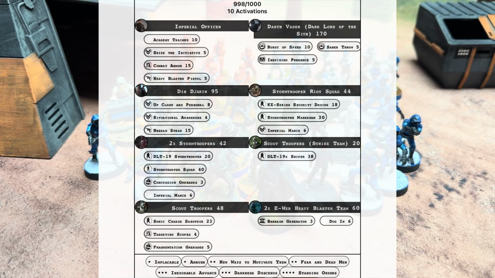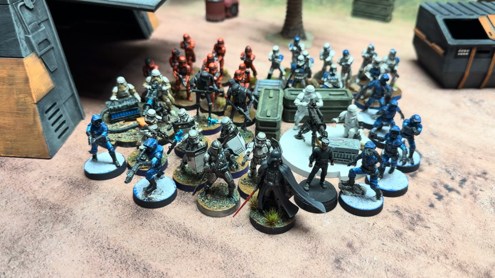A unit of scouts with the frag grenades, sonic charge saboteurs, and targeting scopes. Oh, man, a scout strike team. Ooh, a strike team. I know, right? With a sniper. 2 E-Webs, both with the barrage generators and dug-in. A unit of riot squad with the KX droids, a marksman, and Imperial March. 2 units of stormtroopers with the squad, the DLT-19, Imperial March, and concussion grenades. Oh, boy. So I got a couple big units to play with.